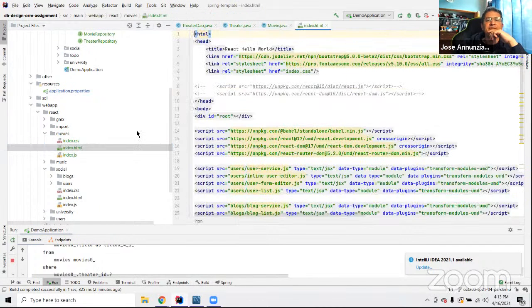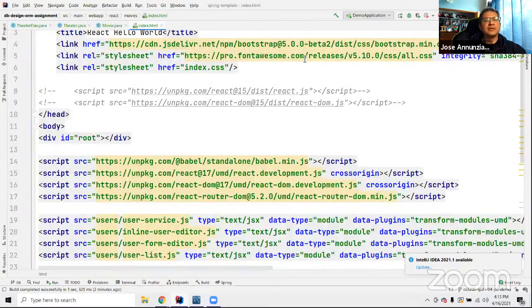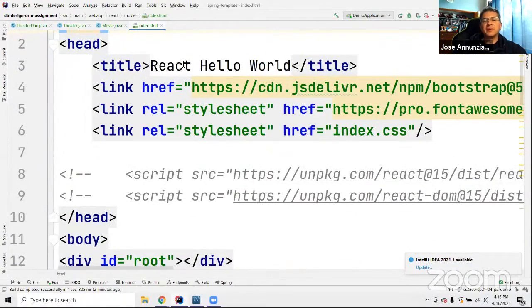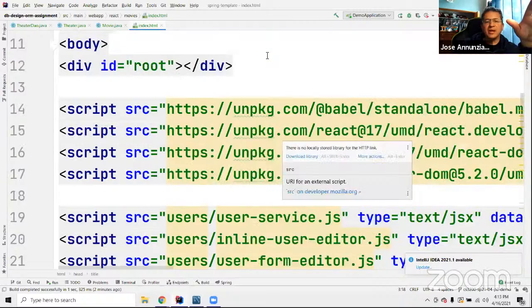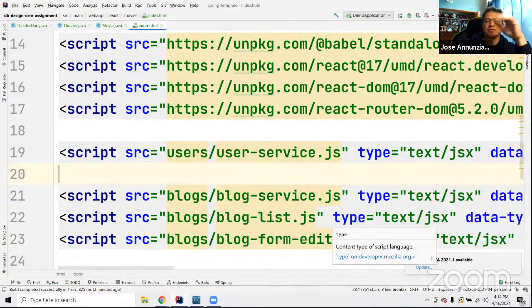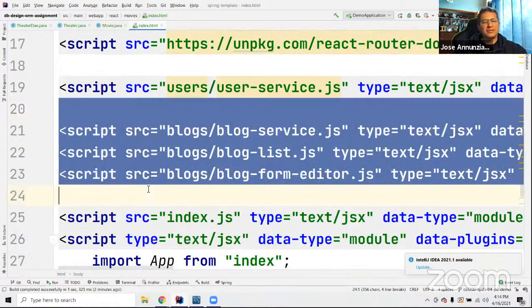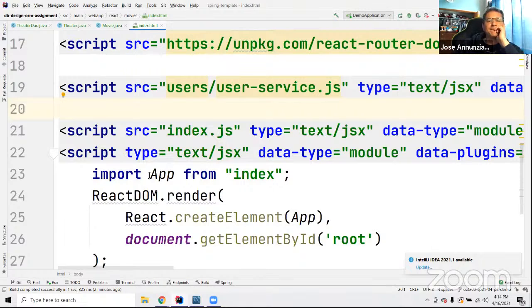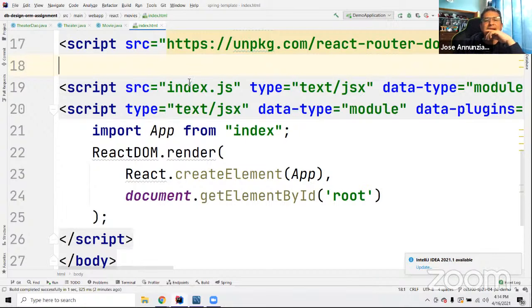Let's look at index.html. All right, so at the top we've got some title. Maybe we can change that. We'll call it movies. Everything else I will leave alone. This we need to change. So this was actually, we don't need any of this. Okay, so here, actually we'll get to that. Go back to that in a minute.